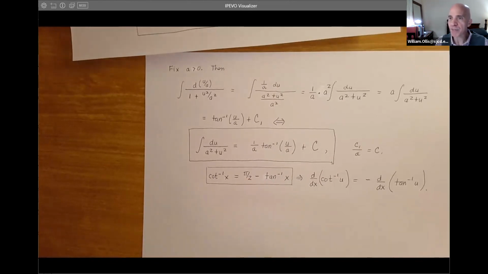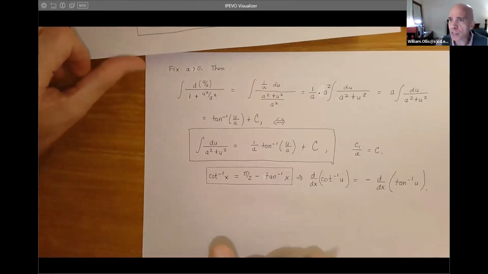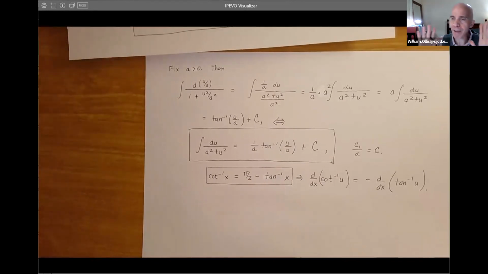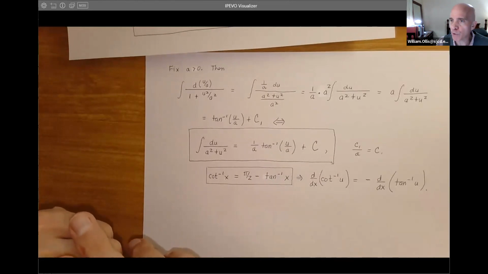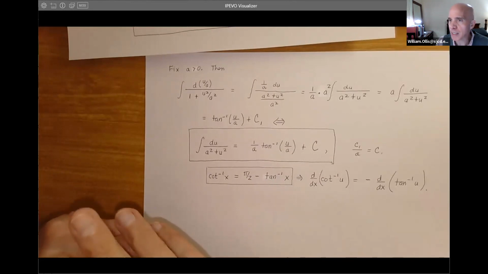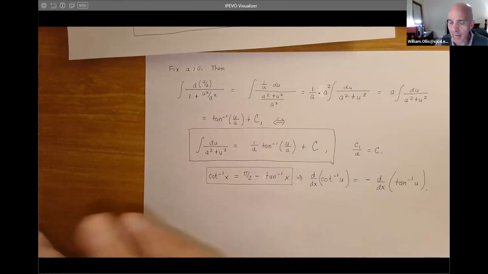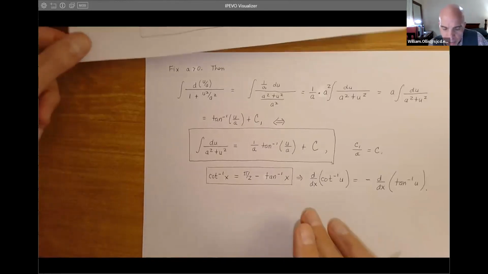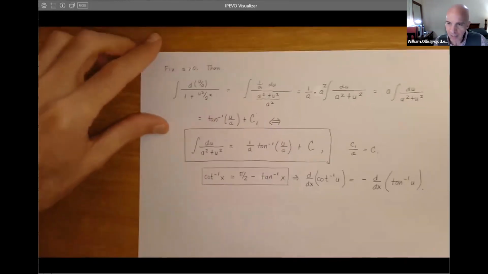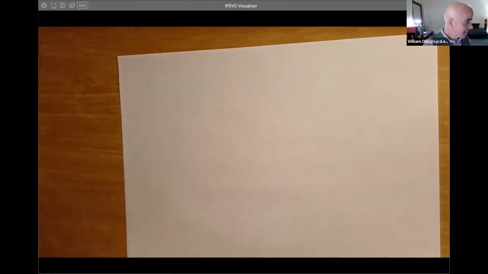And many times I thought this was obvious, but as I've taught more and more pre-cal, the students, like I say, are so mind blown with inverse trig functions the first time they see them that certain things that you think stick don't. And so it's always nice to think about something and just breathe a sigh of relief. Now, let's look at some examples. Now that we've got these nice formulas, let's look at some examples of some of the calculus here.